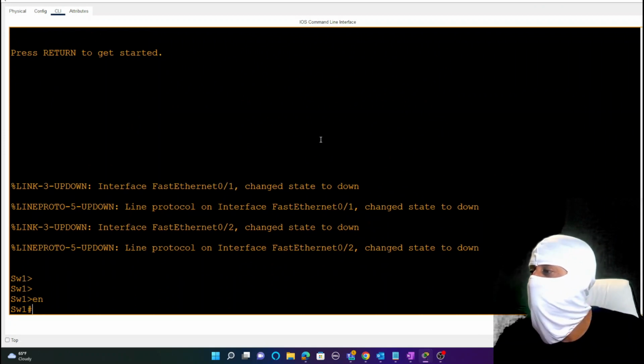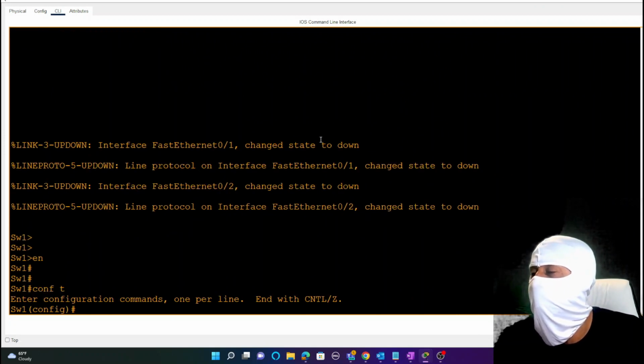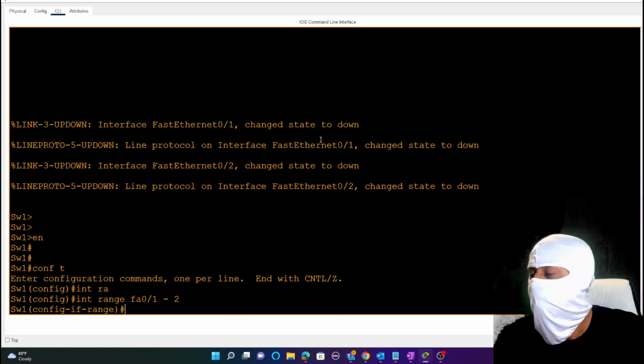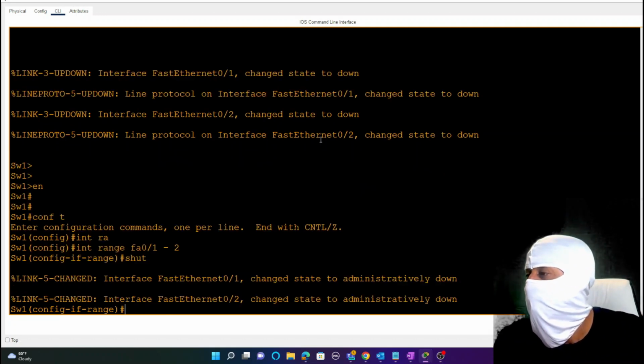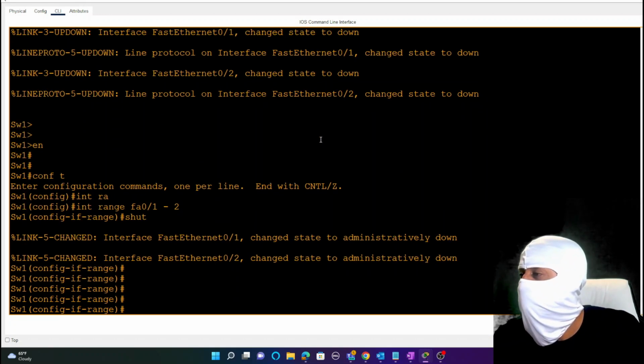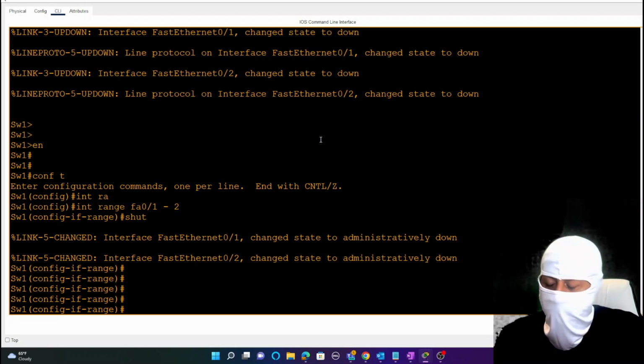All I'm doing is shutting them all down just so we can avoid any confusion. You don't have to do it like this. This is just best practice. I recommend doing it just so we don't run into any kind of issues, especially because we labbing up, we trying to learn. We don't want to, you feel me? We don't want to make it even harder than what it already is. And we'll just stay here in switch 1 since we already here.